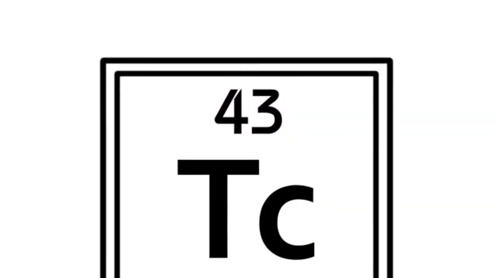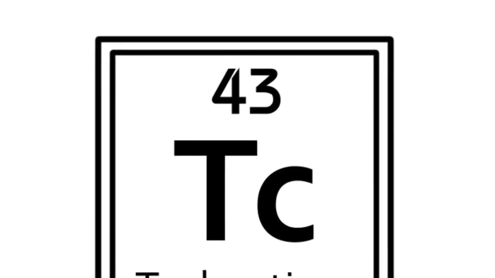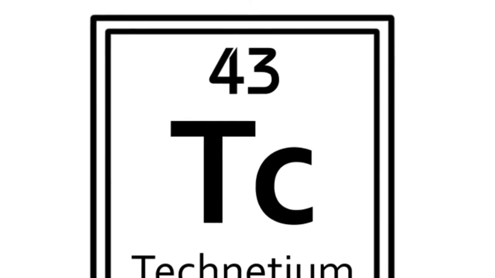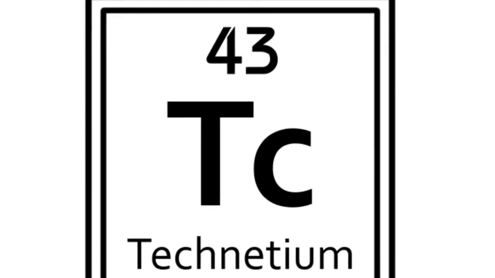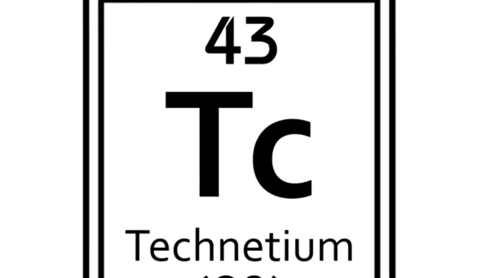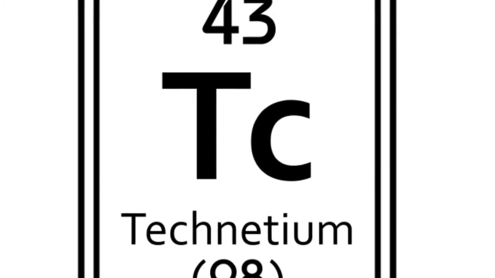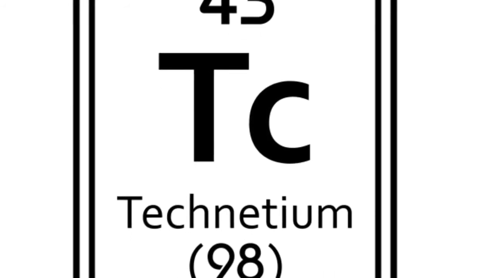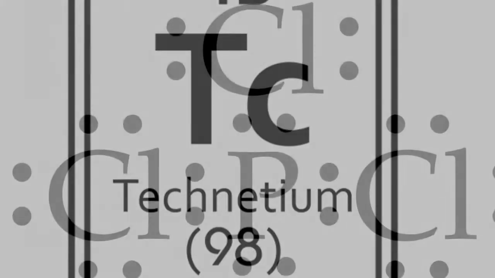On the periodic table, you will come across many of these small squares, each of which has an abundance of information on the atoms of each individual element. For example, the 1 to 3 large letters that you see inside the square are known as the atomic symbol, which helps us to better identify each element. The number above the symbol is known as the atomic number, or the number of protons that each element has in its atom. And the number below the name is the average atomic mass of the element.